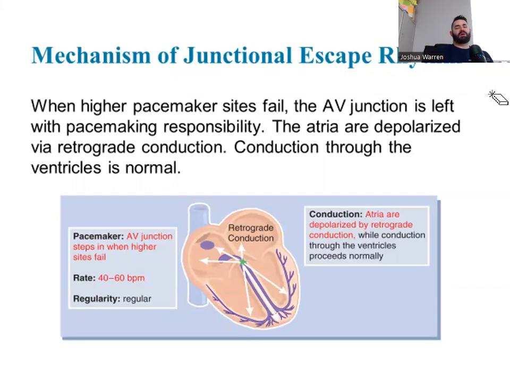So what does that mean that my P waves will look like? They'll be inverted, because they're still being depolarized. It's just instead of electricity flowing down the heart like it's supposed to, it's going to go back up, back towards a negative lead. The vector will change, and it will cause an inverted P wave, or the P wave will be hidden in the QRS, so there'll be no P waves. This is how you know a rhythm's from the AV junction. It'll be either inverted or missing.